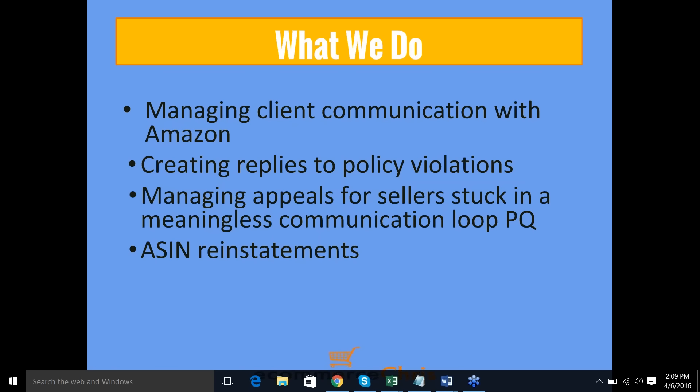We help people craft appeals to cut the timeline, communicate more cleanly and concisely, and screen out extraneous information these teams don't want to read. You have a finite amount of space and time to get their attention. For ASIN reinstatements, a recent trend is to suspend groups of ASINs rather than whole accounts, asking for a plan of action for a specific ASIN covering issues like incomplete orders, used sold as new, or inauthentic items reported by a buyer.